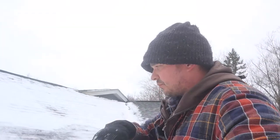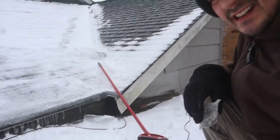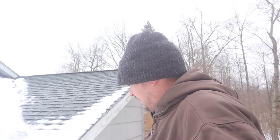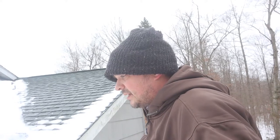So I ran it across the one edge where the plug is down below. So I'm actually gonna go plug it in. And as I'm running it, we'll hopefully be able to see if I'm putting it in a good spot. So I'm gonna be working backwards. I plugged it in and now I'm just gonna be working it all the way through, and where I finish at the very end, that's as far as it goes. All right, let's get to putting it in. Now that I have it plugged in, we'll see if stuff starts melting.